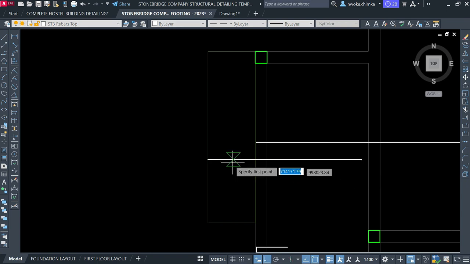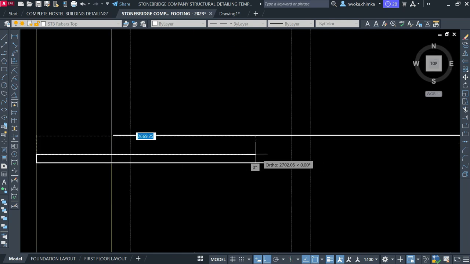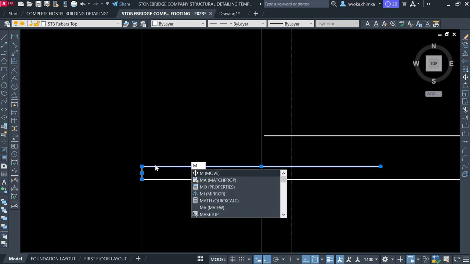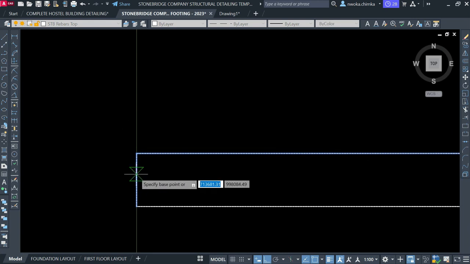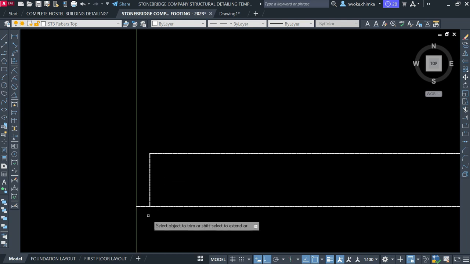And then come here right now and click on this first, then type 100, enter, and then go again and type 1828. Okay, enter. Okay, that's fine. And now move this to get my cover, because this reinforcement is directly at the face of this concrete. So I'll move it back by 25 to keep my reinforcement cover, type CR, enter, and then turn this off right now.